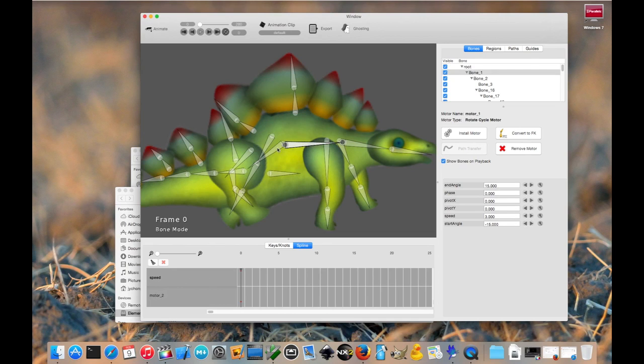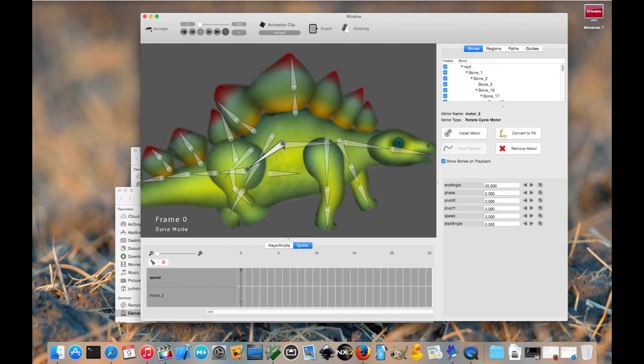And if you notice, for these two guys over here, they're sort of out of phase. The front bone has a phase of 0, and the back bone has a phase of 2. This is so that we can simulate some kind of running gait motion, where the whole body arches and goes down, and the back body also arches and goes down in an out of phase fashion, because they sort of arch in different directions, and that's why they're out of phase.